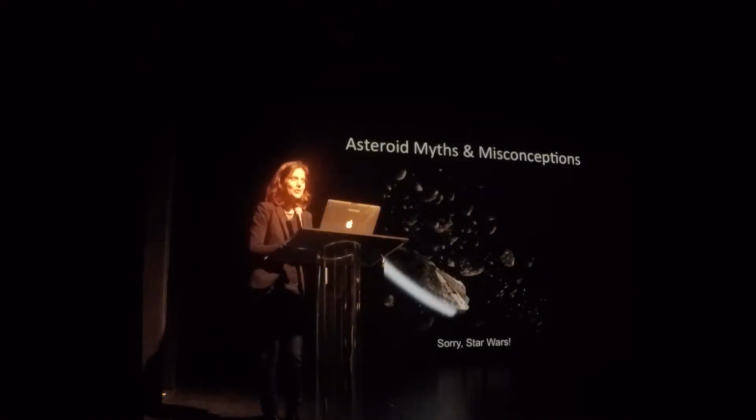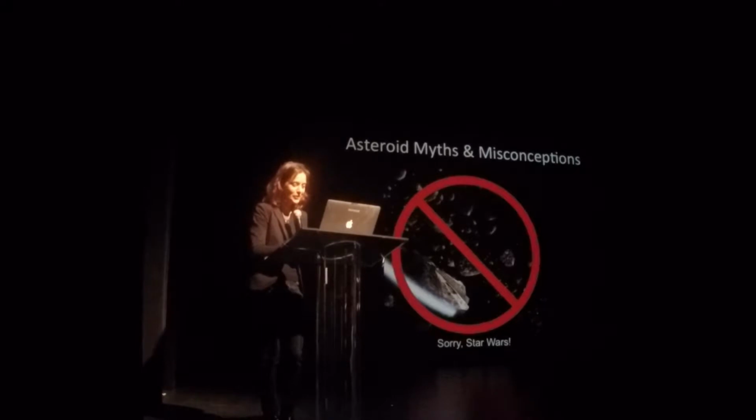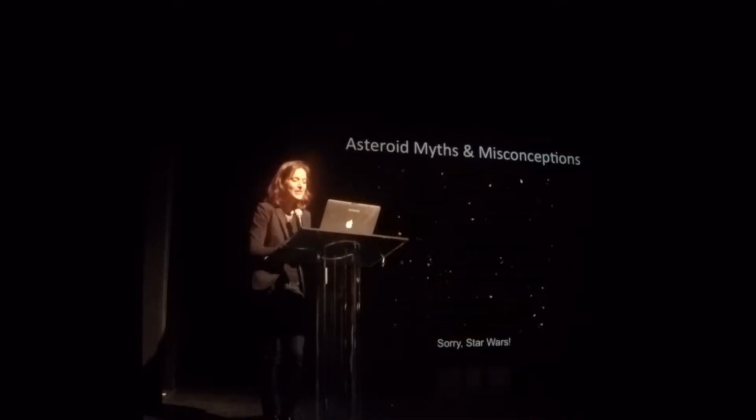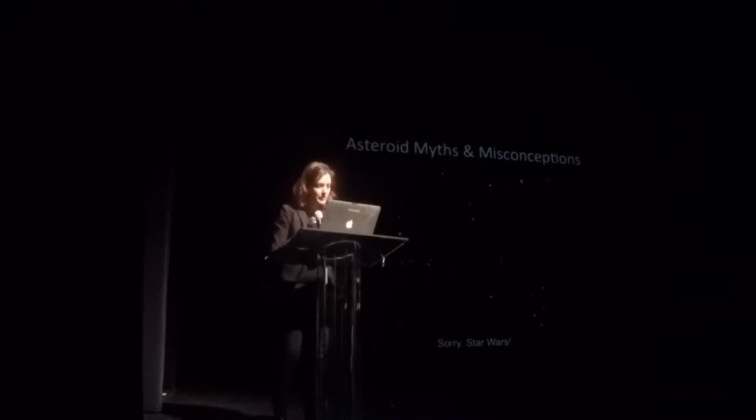Okay, so I always like to show this, myths and misconceptions. I love Star Wars, I'm a huge sci-fi fan, but this isn't right. When they fly through the asteroid belt, this is what it would really look like if you were actually flying through the asteroid belt. A lot more boring looking. Basically, even as big as these asteroids are, they are so far apart that seen from the surface of an asteroid, the next nearest one would most likely look like a star, like a dot. So that's a common misconception, although I think for artistic license, a lot of times we try to make it more exciting in the movies.